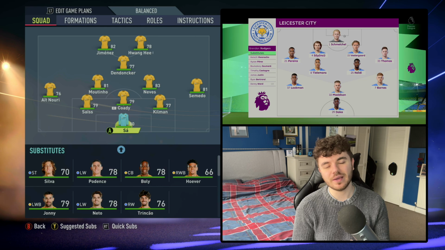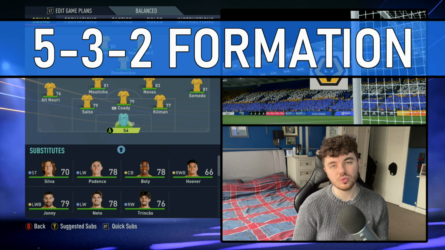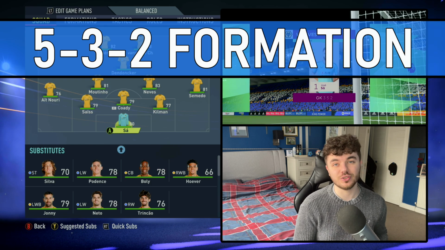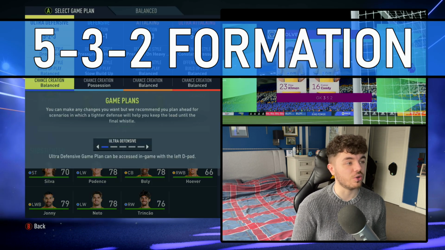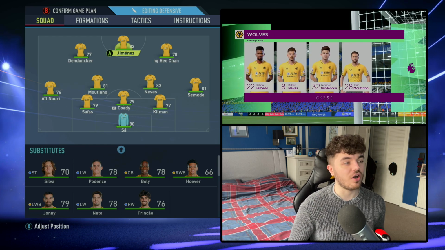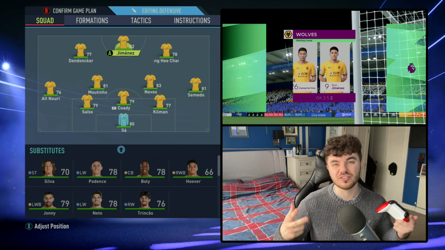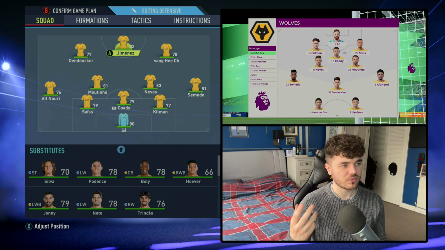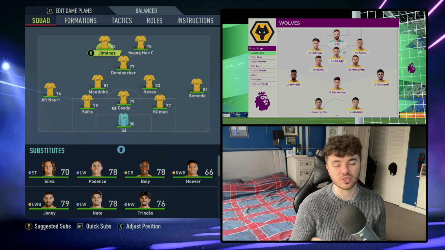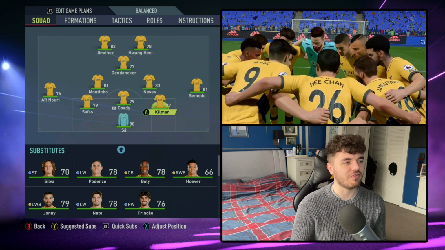Right then, what do we have here? Well, we have a 5-3-2 formation. However, I'm also going to show you not just the 5-3-2 formation that they use sometimes, but also, with the game plan here, when it changes to more of a 5-2-3 when they're playing with half wingers, as opposed to the 2 forward men as well. So I'm going to show you both tactics today, but we'll start off with the 5-3-2.